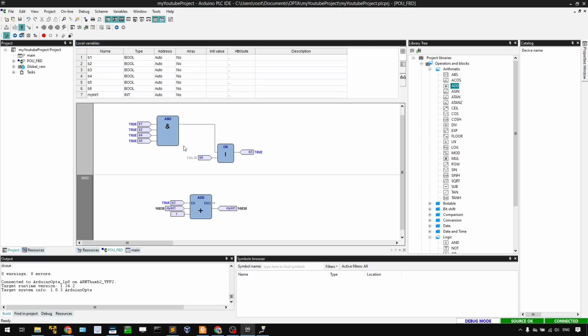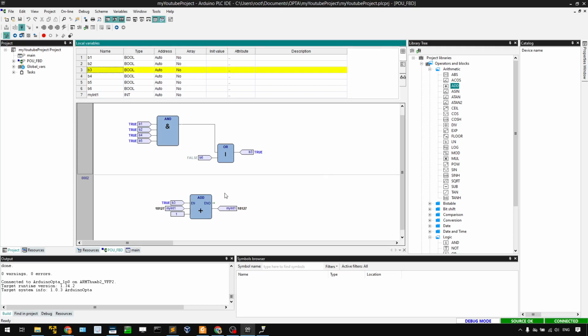Now when I just turn off B3, just turn off here. Okay. Now you see the add block will not be executed anymore. Then my integer 1 will not plus itself anymore, right? So if I turn on B3 again, then my integer will execute again.